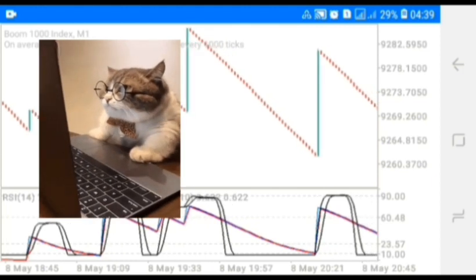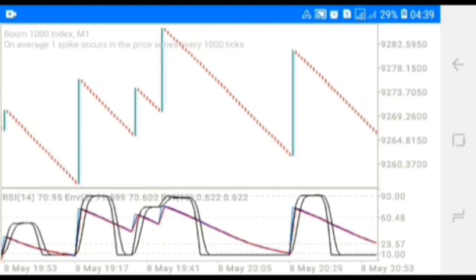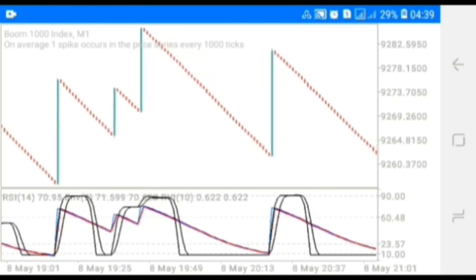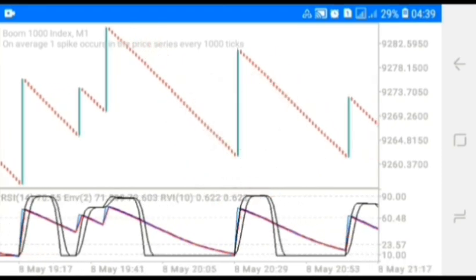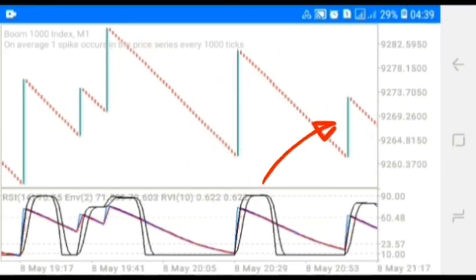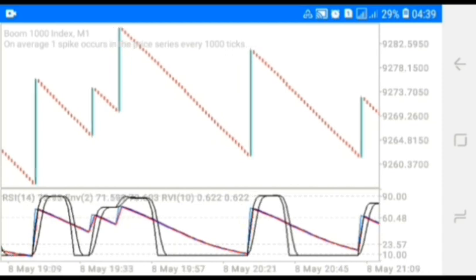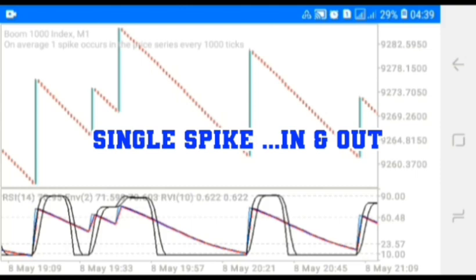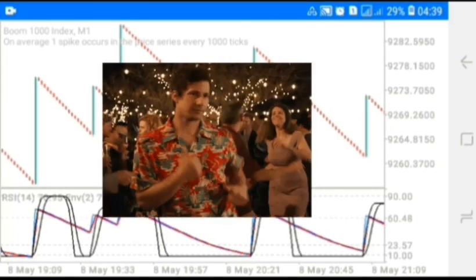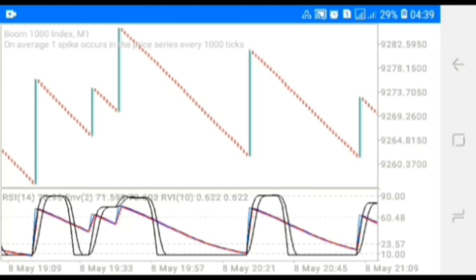Remember, you have to be patient. You have to keep the lookout until it reaches the 23.57 level, just above the 10 level. As you can see, it did reach it over here, and that's where we entered our trading positions and waited patiently just to see what would happen. Bang to the upside, getting all those pips. That's a beautiful spike, and immediately on the first spike we want to close our trading positions. We only catch a single spike, then we are out, then wait for another trading opportunity to be printed out, right? So now let's go to our fourth example and see what happened.